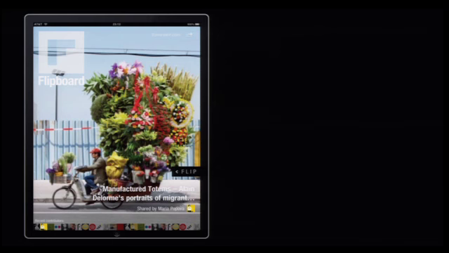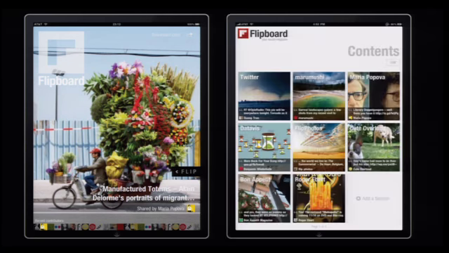So this is Flipboard. If you haven't seen it before, it's an app for the iPad. It's got a magazine cover that shows recent photos that your friends have uploaded or that they've linked to. These could be photos associated with news stories, or they could just be standalone photos. It's got a table of contents where you can see the sources that you've chosen to subscribe to.